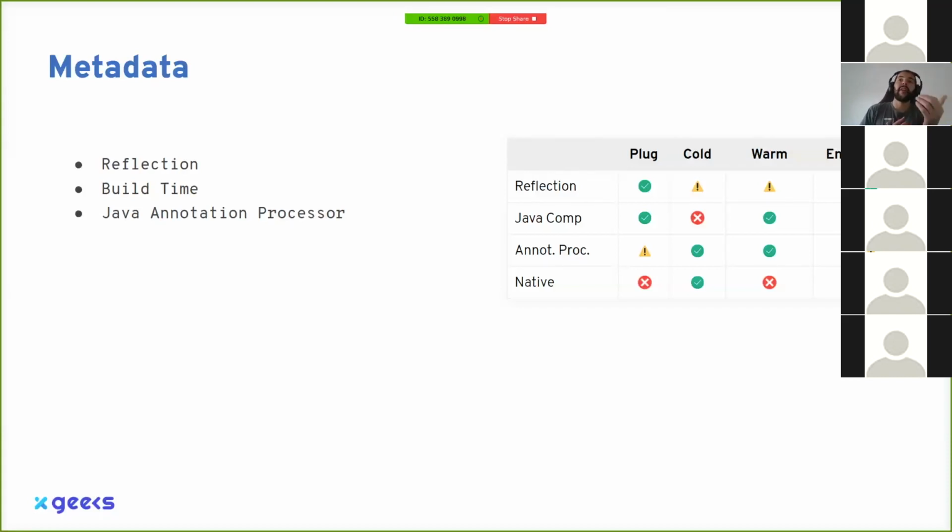To decrease this kind of startup time, there are frameworks that, instead of using reflection, read the whole metadata at build time. For example, instead of reflection, you can use the Java Annotation Processor. But again, as a cloud native decision, we also need to think about the Java framework decision. If you use a framework that uses reflection, you will get some advantage. If you use a framework that uses the Java annotation processor, or any kind of framework that reads your annotations at build time, you will get some advantage as well. So you need to handle that and think about the trade-off.